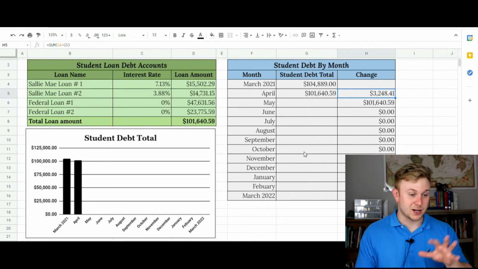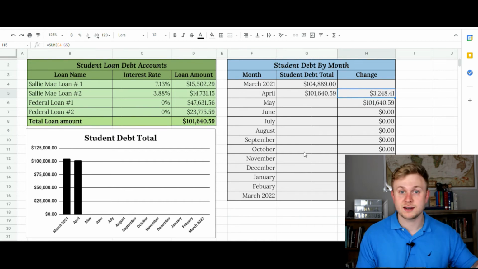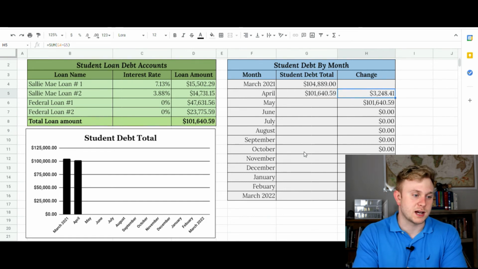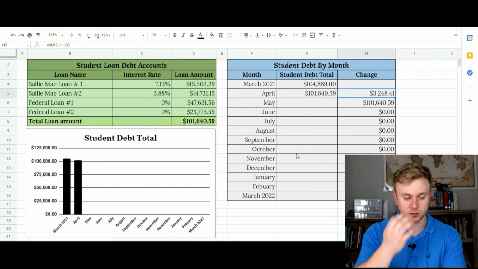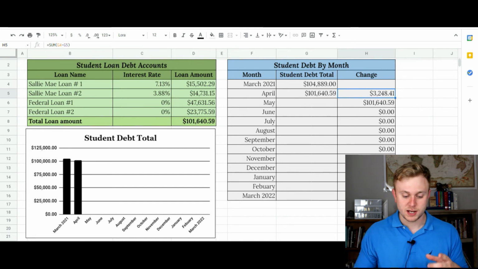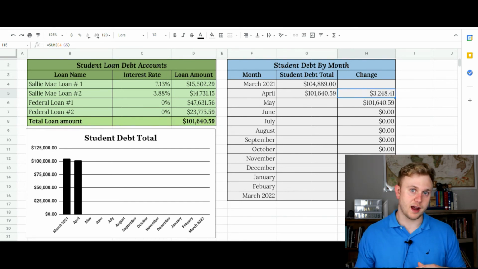So I do this not to brag, not to flex on someone else who's paying off their student loans and maybe can't contribute this much each month. In the beginning, I really wasn't contributing this much each month, but once I realized how interest works and really wanted to push towards being financially independent as soon as possible, I watched other YouTubers and what they did to stay motivated and on track with their debt payoff.